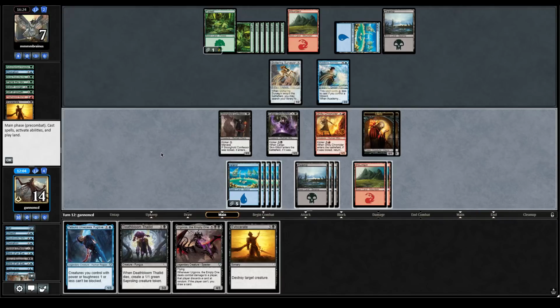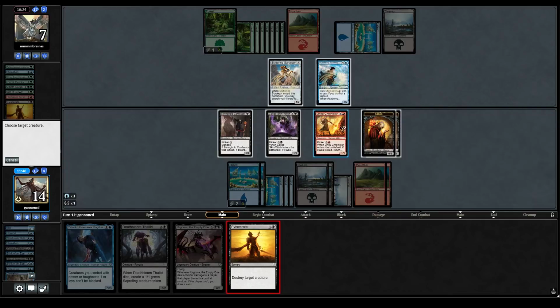Ooh, Eviscerate. I kind of want to save that. Wait. 1, 2, 4. 1, 2, 3, 4, 5. So I can Eviscerate the 3/2, hit for 2, put him down to 5. Oh yeah, we'll just do that.